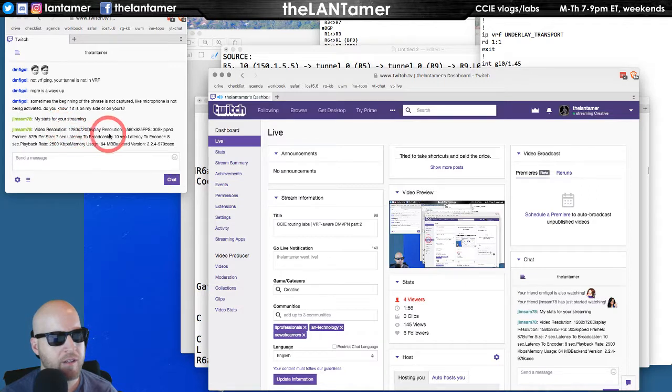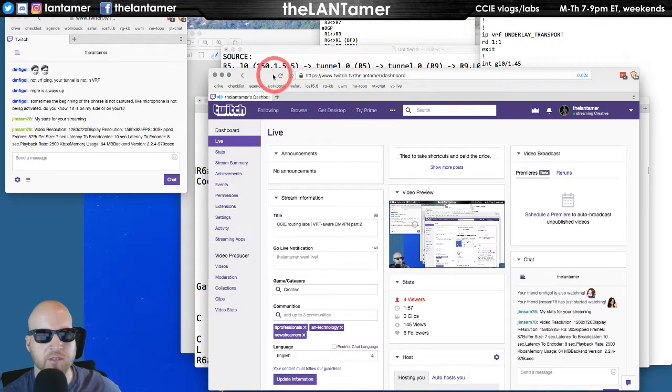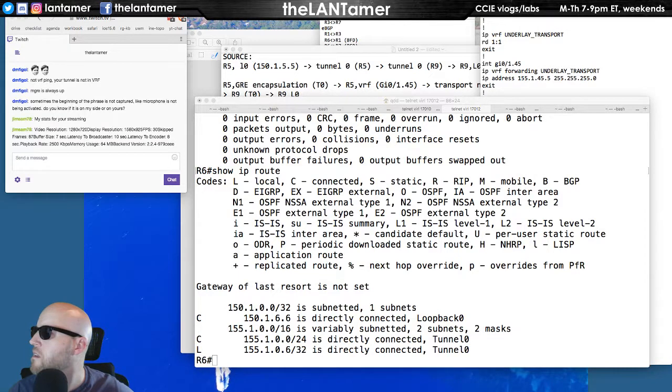Oh, there we go. Okay, thank you, Demetrios. Video resolution 1280 by 720. 30 fps. 7-second latency to broadcaster, 10 seconds latency to encoder. How did you see those stats, Demetrios? I think I may know where you saw them. Do I have a window open?